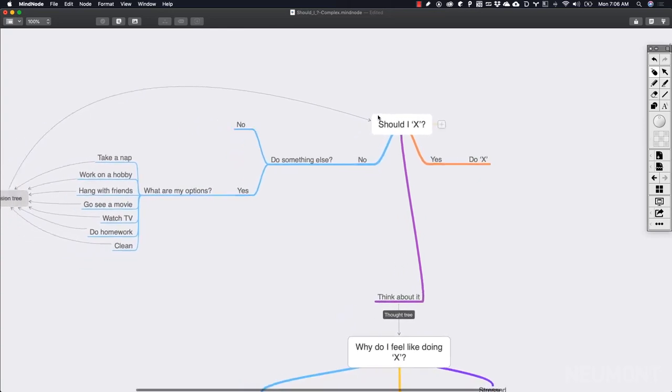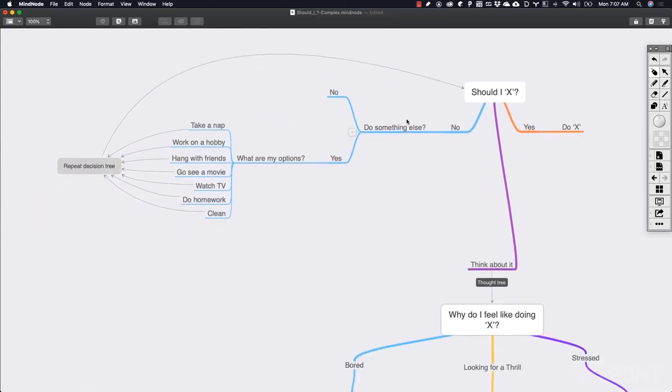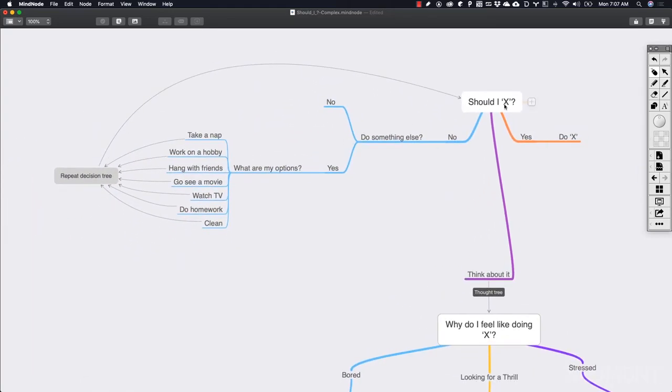remember we went through a decision tree like this one right here, where we have an initial question we need to ask. It results in a Boolean answer, so a yes or a no, and then a resulting action, or else a resulting question that also results in a Boolean result, so a true or false.